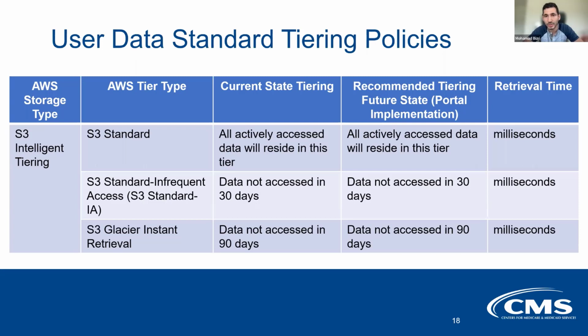And we've got the retrieval time there on the side. Ultimately, the difference between these tiers in terms of how long it takes to retrieve is really negligible. It's really milliseconds, and so from your perspective, there's no difference. It just provides us with some cost savings around storage. That's all. And so, next slide.